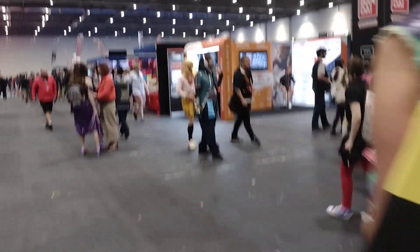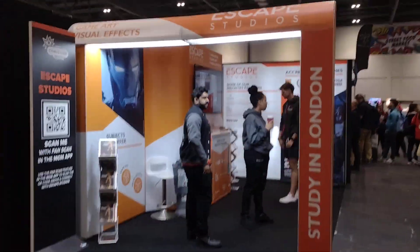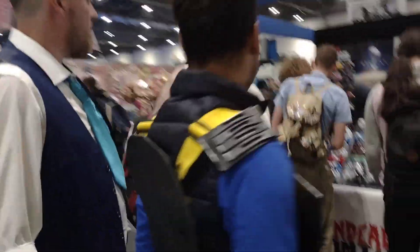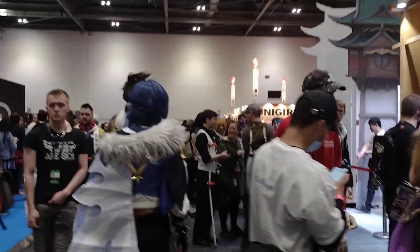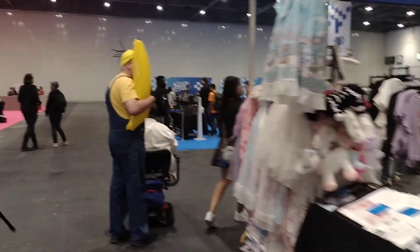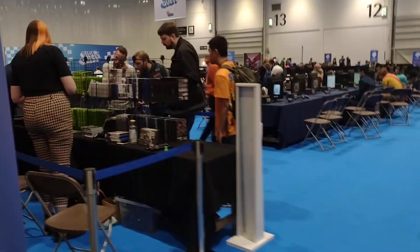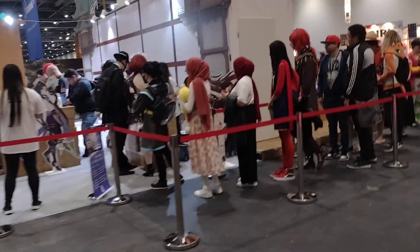Watch out for the march of the Romans — Spartans! Here's where my daughters especially wanted me to line up, though I'm probably not going to. It's the Genshin Impact area, and it seems to be the line of the show. This is the Genshin Impact merchandise, extending all the way to SideQuest and Pop Asia. As we swing around, we can see the full extent of the Genshin Impact merchandise queue.